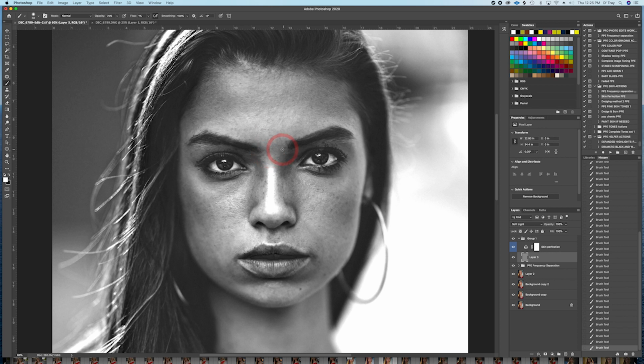And then once we turn the helper layer off, you'll see what we did. So I'm going to speed this up. I'm going to draw under these dark spots under the eyes until they start to blend in with the highlights, and then I'll see you in a sec. So over here on the sides of the mouth and underneath the mouth here, you want to do the same thing.